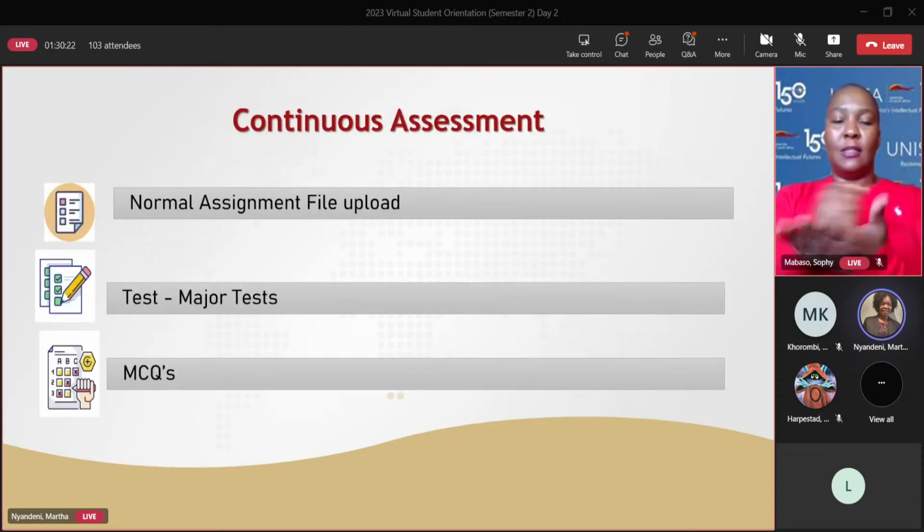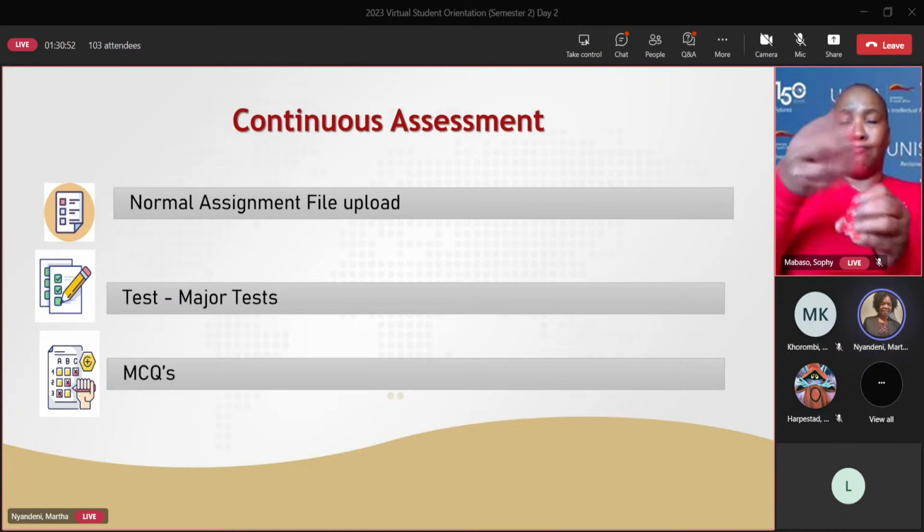And then we come to continuous assessment. The name continuous assessment is an illustration of something that continues, meaning that once you are registered for the module and you understand that it's continuous assessment, it means that you are going to see assignments only. That module doesn't have a final examination the way we are used to, but all those assignments that you get will accumulate to your final mark.